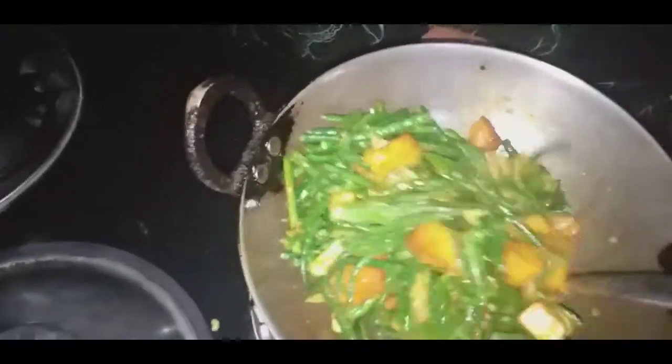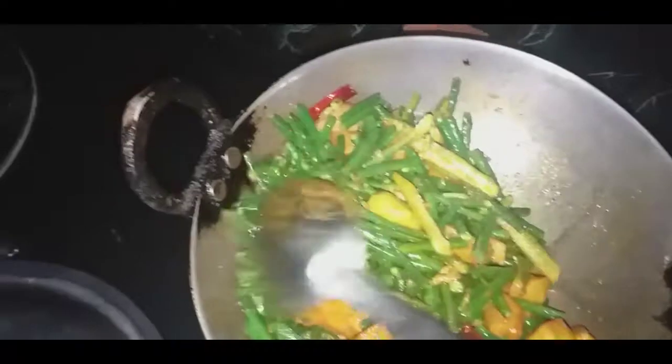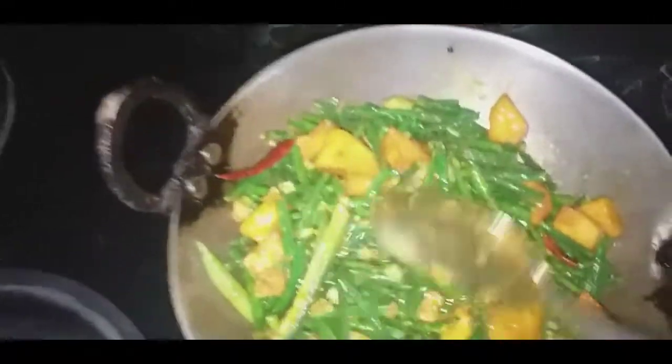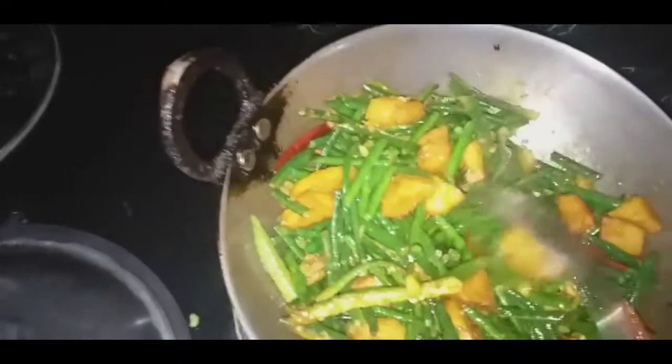Okay, again, people here put a lot of mixed masala and turmeric. But for me, I'll just put a little masala. Since we are in lockdown, I would like to save money. Oh, that's what happens every time I cook. These spices have a strong smell that causes me sneezing. But enjoy eating afterward. I'm sorry about that. Okay, so we will just leave this cooking for around 10 to 15 minutes, stirring once in a while, and after that, we're done.